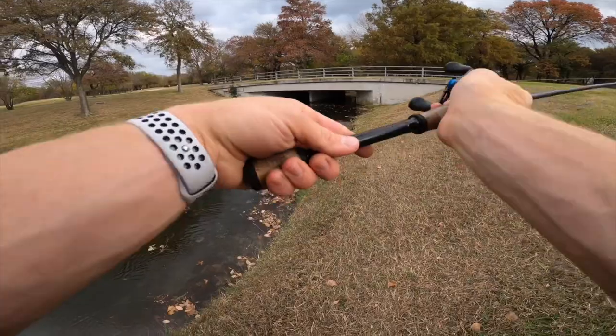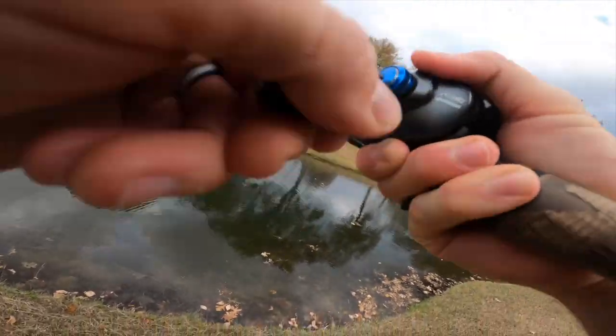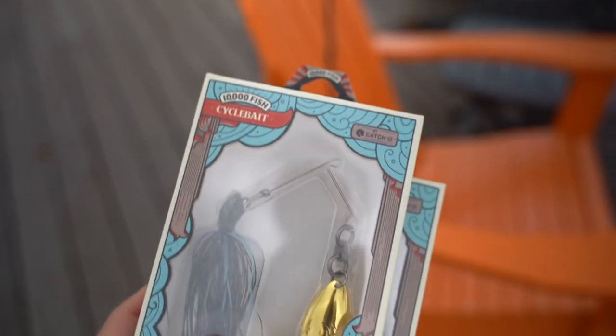As soon as it hit the surface, watch this. Hit the surface. Yeah, swing fast on these things. There we go. That's the biggest one so far. This one might be a little bigger. Oh my gosh. Okay, you know what? I liked this lake after the first cast.